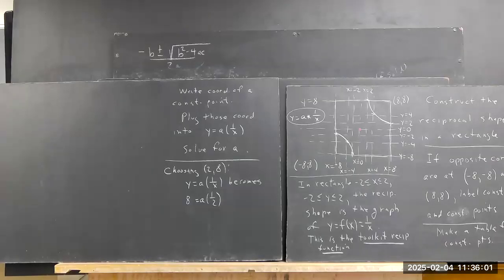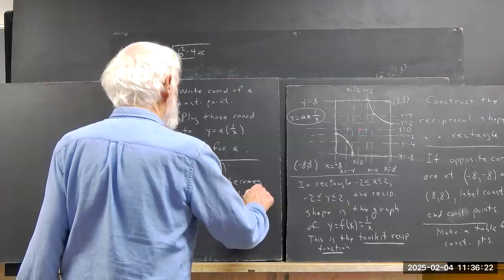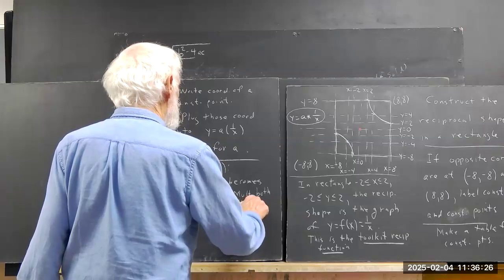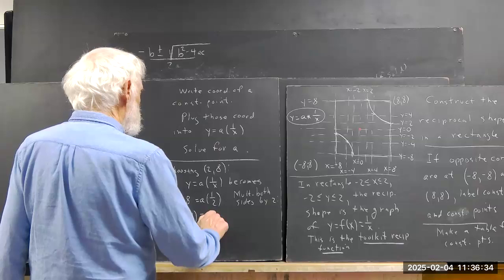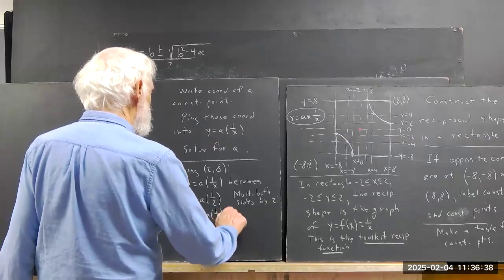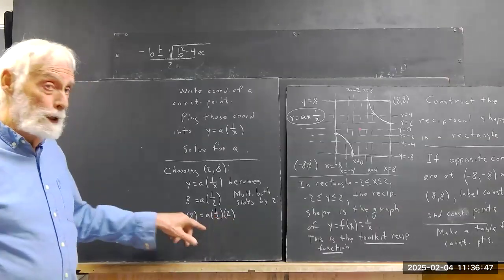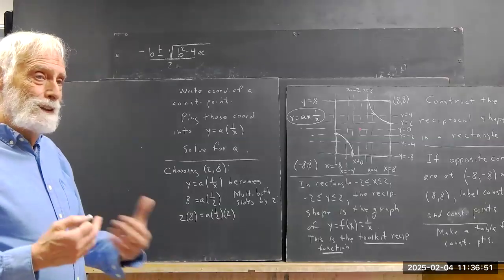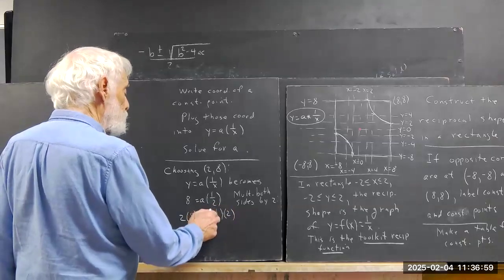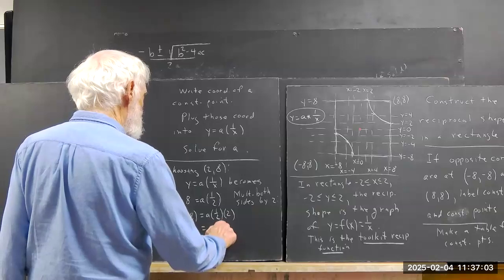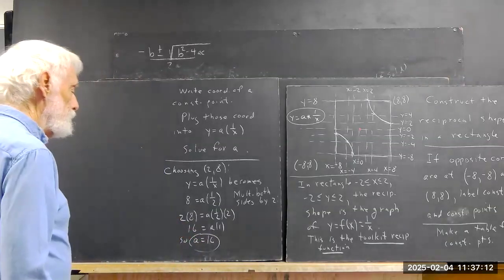How many of you know how to solve that equation for a? Get 2 times 8 equals a times 1/2 times 2. Now I multiplied by 2 on the left here and by 2 on the right here, but that doesn't make any difference because the order of multiplication doesn't affect the result. Okay. So I can get away with that. And I wanted to multiply it here because that's 16. So a equals 16.